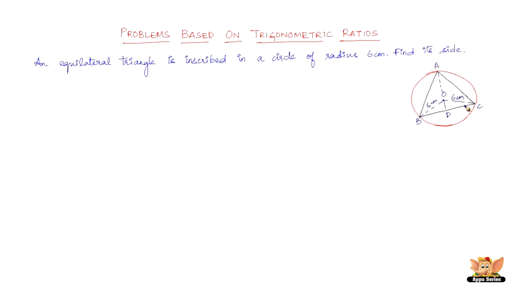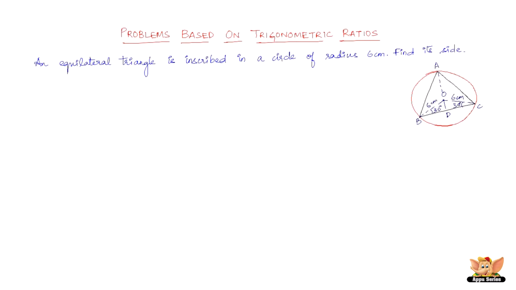Then D is the midpoint of BC. Now these are the basic rules of the triangles. Please do visit the previous videos of triangles and try to understand these concepts if you do not understand them now. So OD is a perpendicular on BC. Therefore D is the midpoint of BC, and OB and OC are the bisectors of angle B and angle C respectively. So therefore angle OBD equals 30 degrees because an equilateral triangle has 3 angles of 60 degrees each. So if OB bisects the 60 degrees, you're going to end up with 30 degrees on the left side and 30 degrees on the right side.